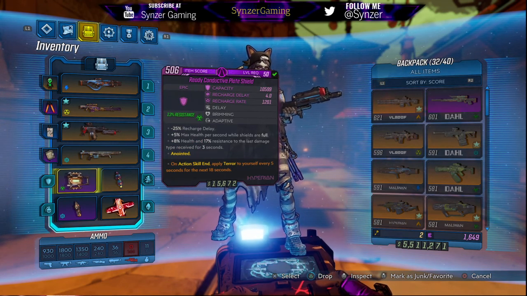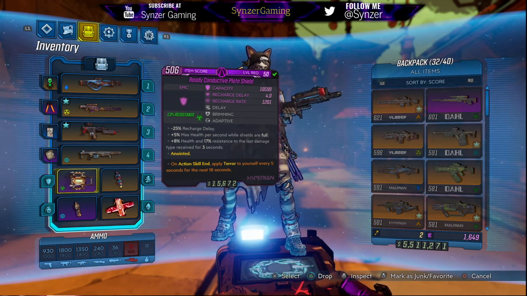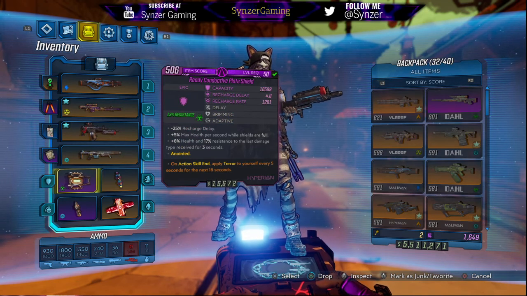Now, terror itself does have drawbacks. It's reduced accuracy and more recoil, so it's harder to shoot and aim, but the bonuses that you get with the right guns and effects are worth it. So you definitely want that.